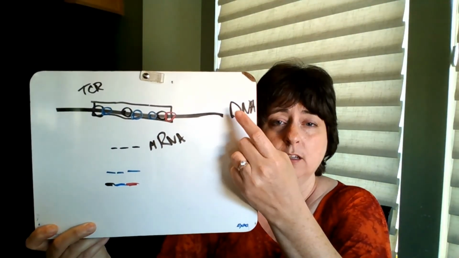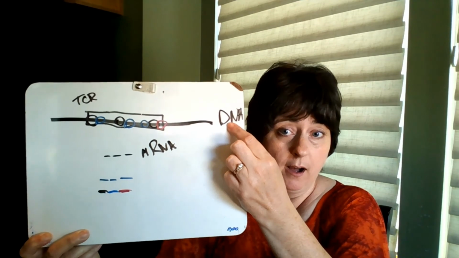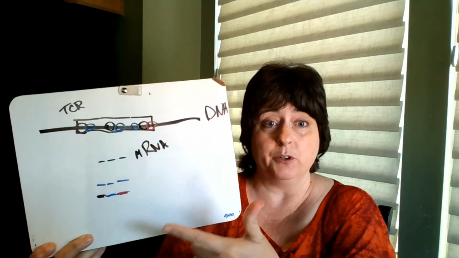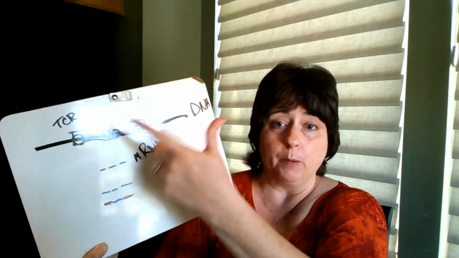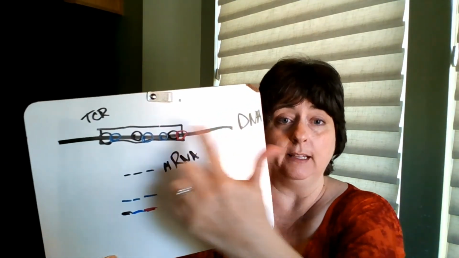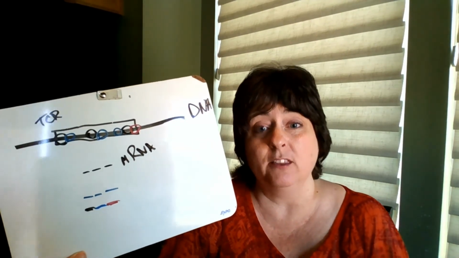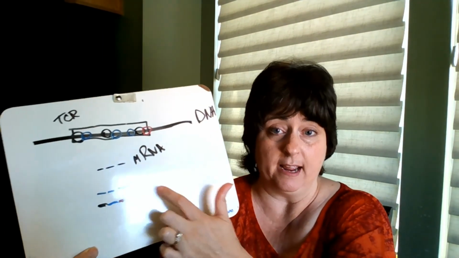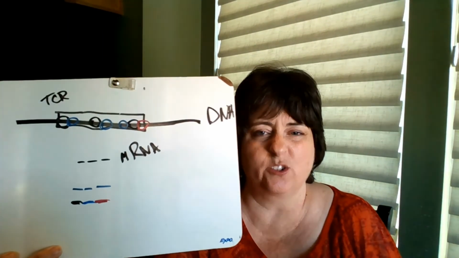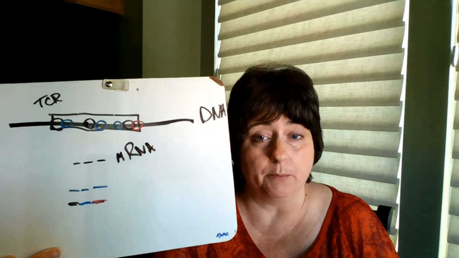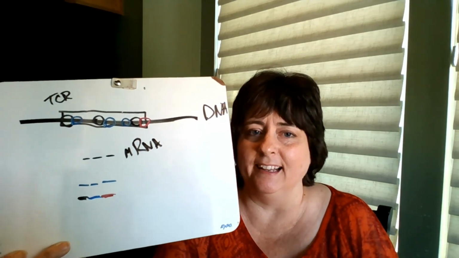So when you think about this, this one I drew is the instructions you got from your mom, but you have another set from your dad, and that's going to have purple, orange, and pink. It's going to have completely different ones here, and you have those possibilities to make those outfits or those mRNA. That's going to get transcribed into your T cell receptor. So this creates a lot of variability.